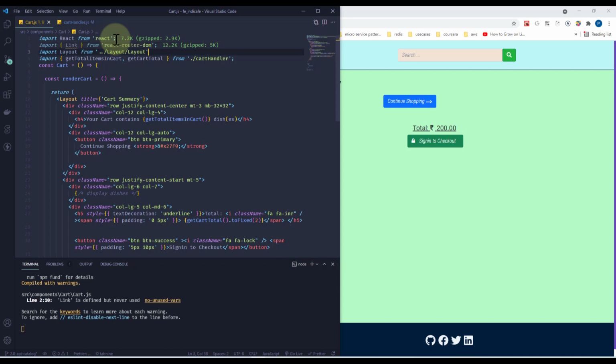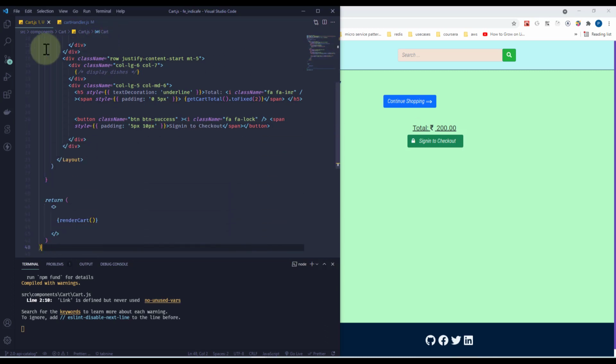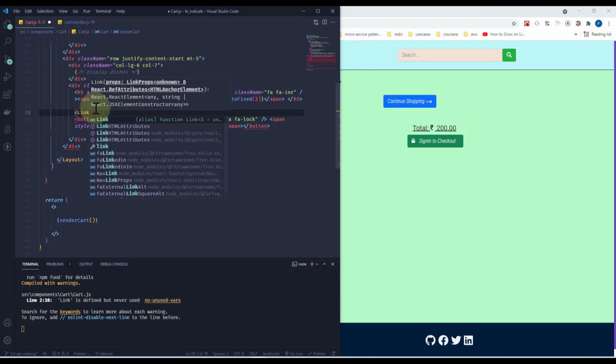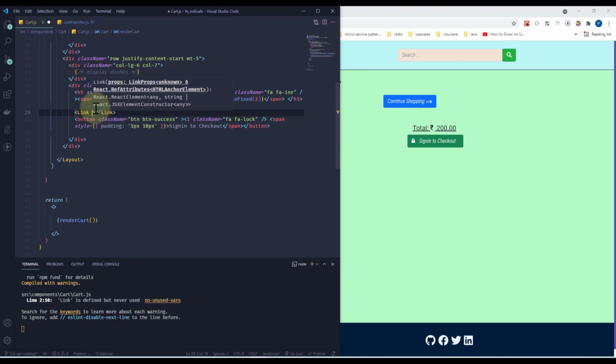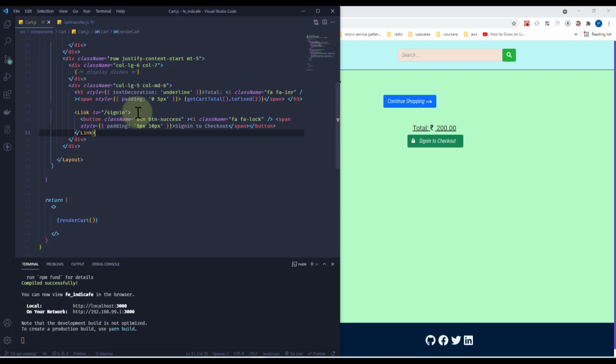Okay, and I'll go in here and wrap the button inside of a link. Okay, say link, and this is going to be to our /signin. Okay, let me take this, cut and paste here, essentially wrapping the button inside of the link.